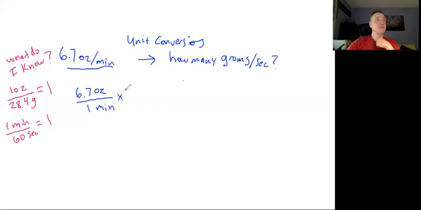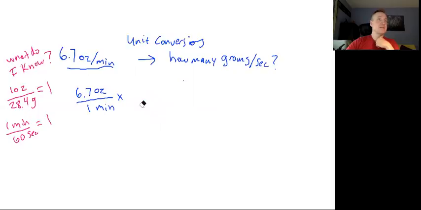So if I multiplied it like it is, I'd have 1 ounce over 28.4 grams. And if I multiply this across, my answer on the top is going to be in ounces squared, right? Which we don't want. That's not going to work. So let me clear that, and let's do this a different way.